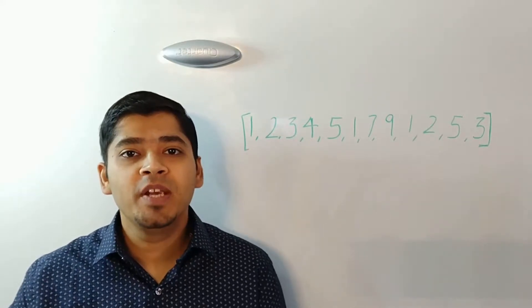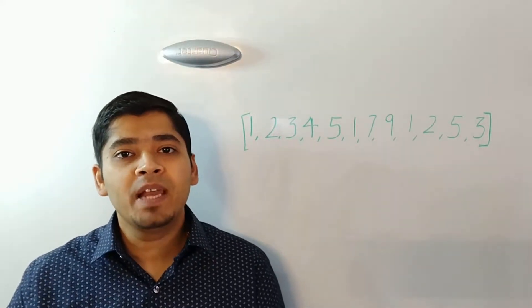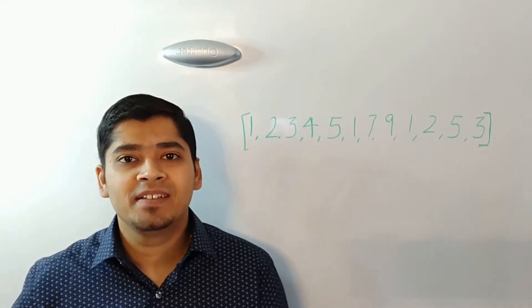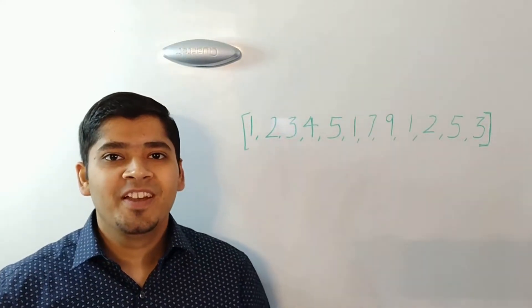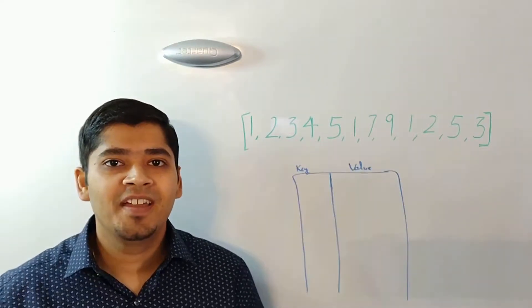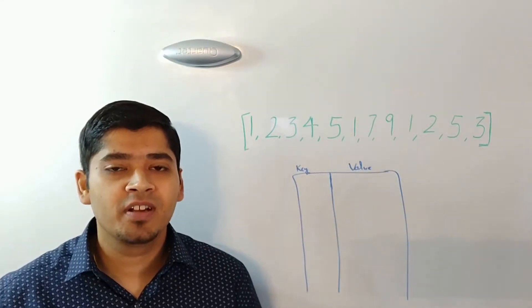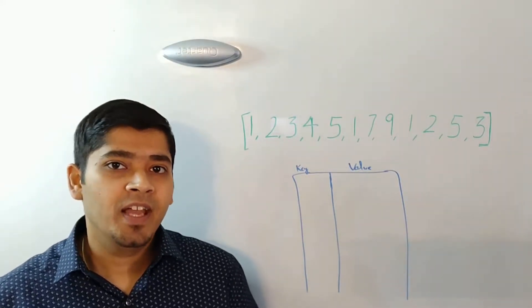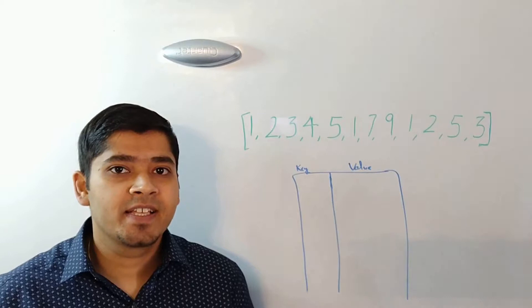So at this point you need to think through what if multiple elements are with the same maximum frequency. To answer this question we can use a hash table data structure. In this hash table data structure we will maintain the count of each element, the left index and the right index seen.